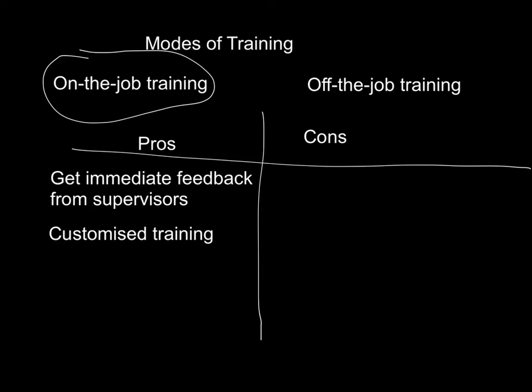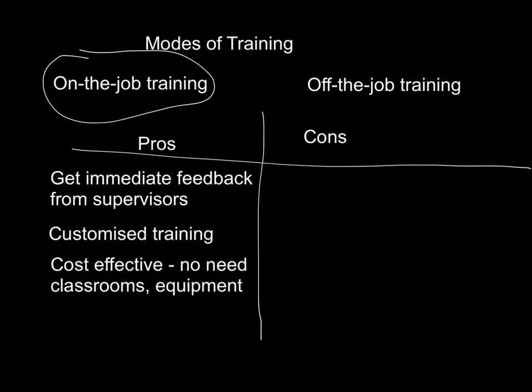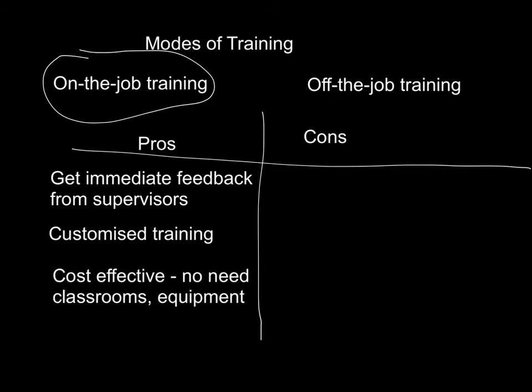Another great advantage of on-the-job training, and this may become more clear when we look at off-the-job training, but on-the-job training is cost effective. You don't need classrooms, equipment, or any sort of specialized training equipment. You don't need it because the worker is, again, let's take a sales room, in a clothes store. They're actually in the store, the facility is already there, they're selling the clothes to the customer. There is no need to spend money to hire trainers, or to hire a separate classroom for this salesperson to actually go into to learn.